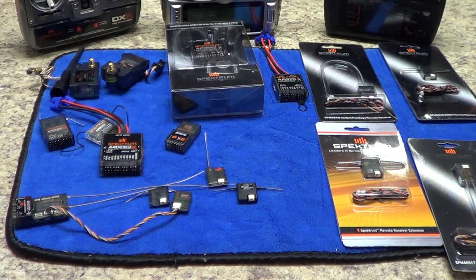Hopefully that brings everybody up to speed on remotes, serial remote receivers, DSM-X, and even the original DSM-1 stuff. I still see DSM-1 pop up occasionally at local fields, but I still see a lot of DSM-2 as well. Just the other day I ran into a guy with a DSM-2 transmitter buying all new X receivers, thinking he was flying in X mode — his transmitter had never been upgraded and wasn't X-capable. If you've got any questions, email me or find my phone number on Facebook and I'll be glad to talk it through with you. Hopefully this helps — thanks for listening.